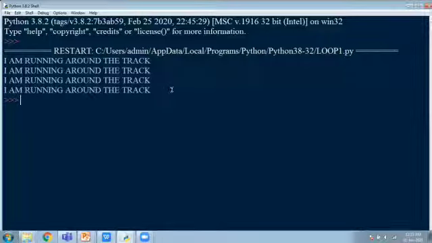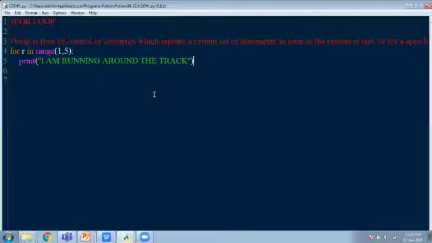But we have given the stop value as 5, but still it has printed only 4 times, because the range function is defined like it will run only one number lesser than the stop value. So when you actually want it to run for 5 times, you have to give it as 6, one more than the required number of times, right? Because I told you it starts from 0. By default it starts from 0.